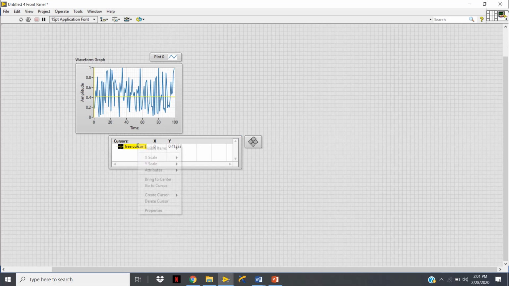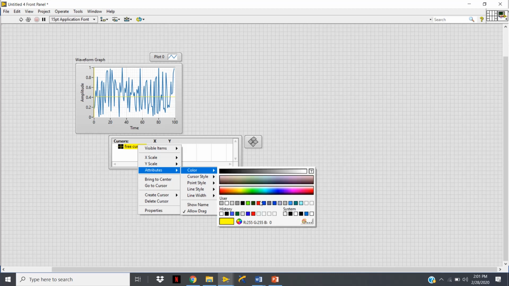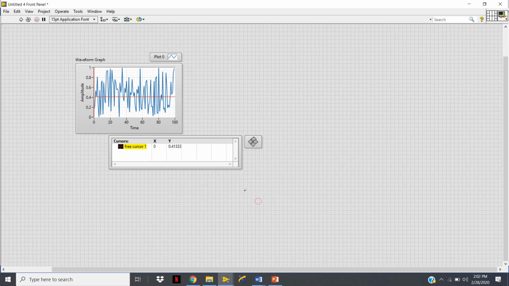You can also change its color. Go to attributes. Let's make this color red so that it becomes more visible. Now you see the Y scale position is up to 0.4 and you can observe exactly the result. Let us say you want to see this position, what is this value, particularly this point.